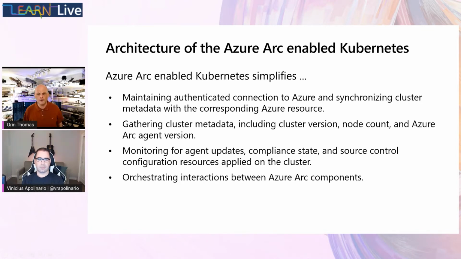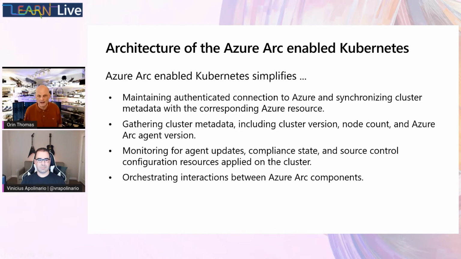It figures out what's the version of the cluster, how many nodes are here, and what version of the Azure Arc agent is there. And then the other thing it does is look after that administrivia: is the agent running the current version? Is this cluster in a compliant state? We'll talk a little later about what we mean by a compliant state, but the easiest way of thinking about it is: is this configured the way I want it to be configured, or is one of these settings a bit wrong? It will look at your source control configuration, and we'll talk about how that works as well, where you can have something in Git affecting the configuration of your cluster somewhere else in the world.